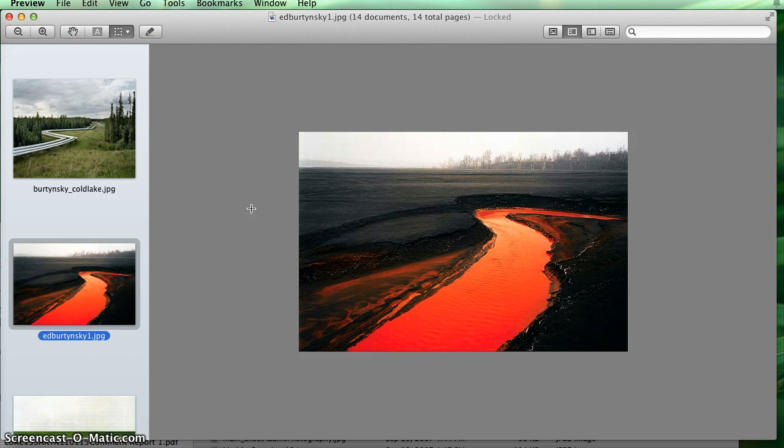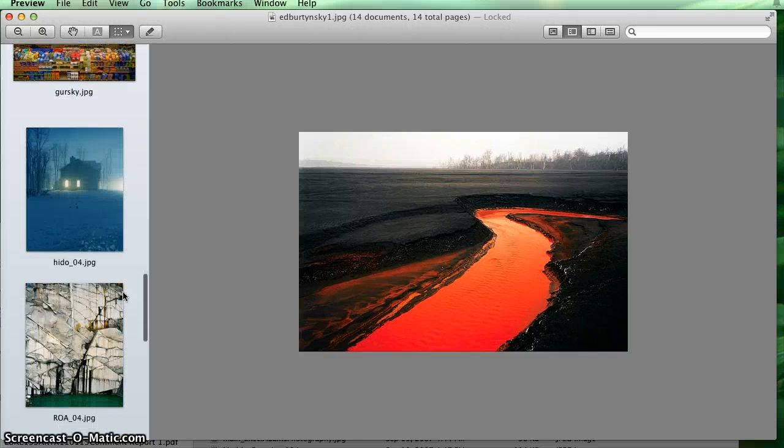That color is so vibrant, so bright up against this monochromatic background. The fact that this is charred and black and very desolate up against this really strange orange makes one notice it. So color is almost a subject matter.